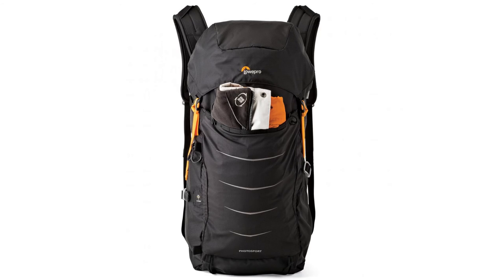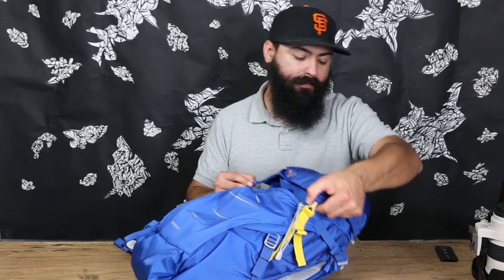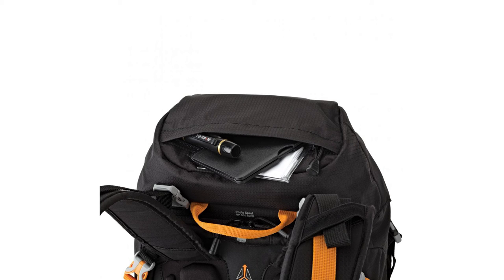There's a pretty large pocket in the front — good for a jacket or similar item. We also have two elastic straps and some nylon lanyards at the bottom, which I believe are for trekking poles. On the top there's a pocket where you could drop a cell phone, wallet, some keys, or batteries — something like that.